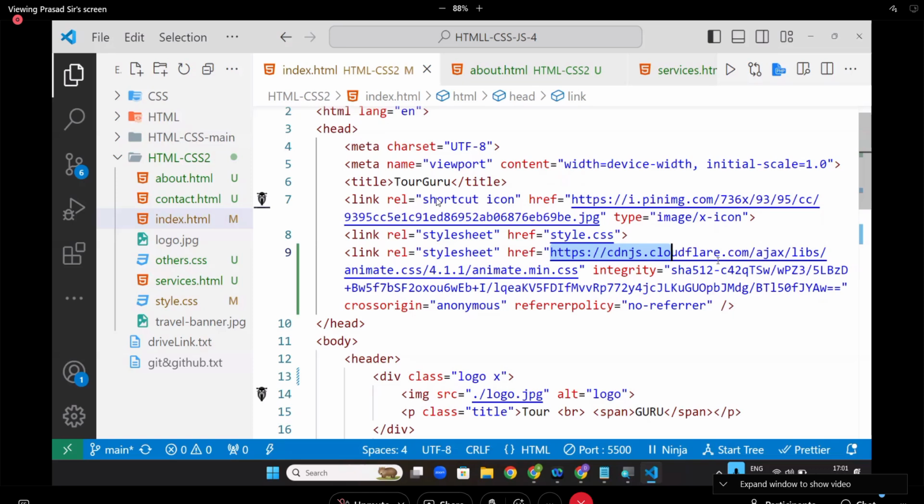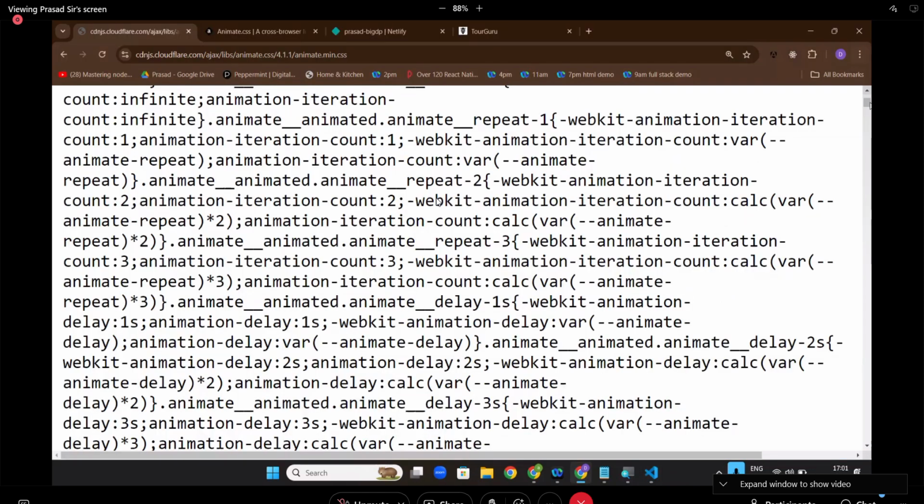Done. Now what is the next target? I should know what class name they used. If I know what class name they used, I will put my things also with the same class name. Automatically I will get CSS. That is our target. Now, always in websites, in documentation, they will tell you. If you come and read the documentation, they will tell you. They are telling it. You can install through NPM. Actually, in bigger projects, we will install.